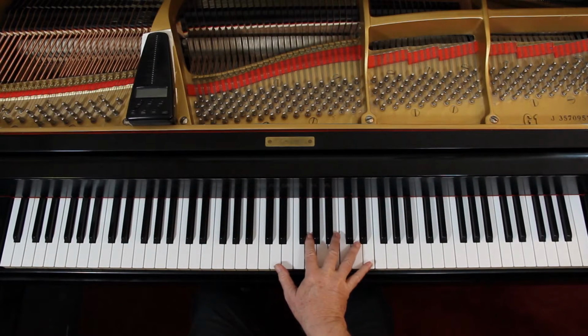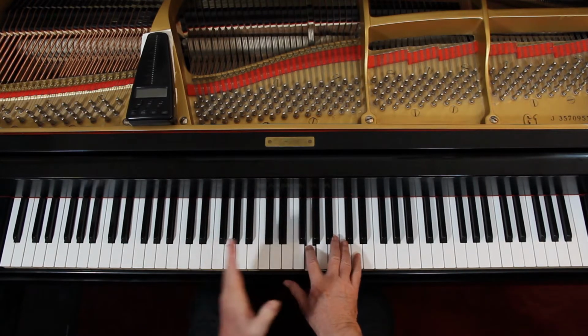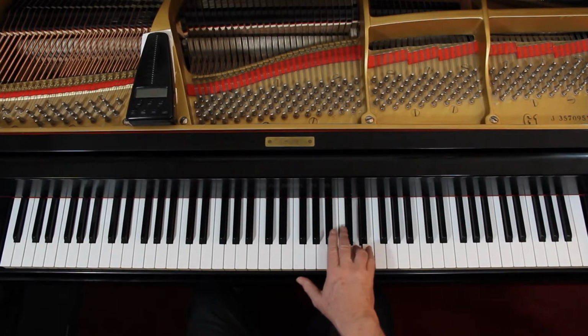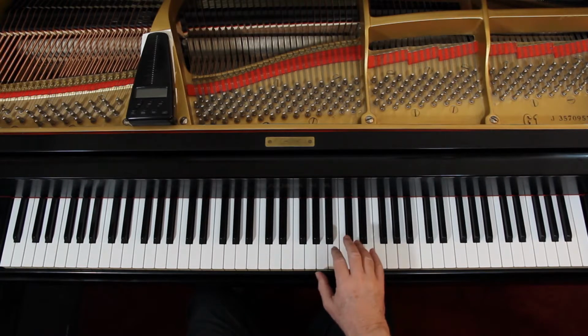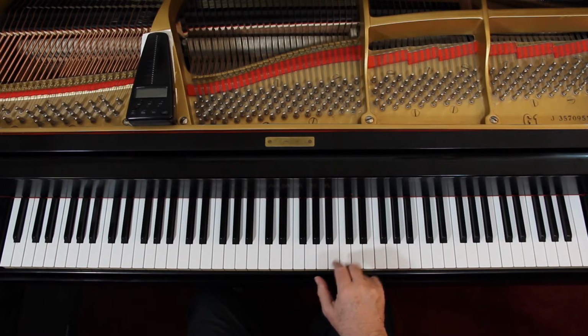I'm not trying to hold the hand down on all five at the same time. I'm kind of rolling here to here, and I'm moving the hand up as I play these. It makes it a lot easier to play, and we want to stay relaxed anyway. So then the rhythm. One and two, one and two and three. Rest. During the rest, come back down. Right now I'm connecting everything. We'll do these staccatos and stuff later. Just notes, fingering, and rhythm is what I'm after. That happens a lot here, so use the same fingering each time.